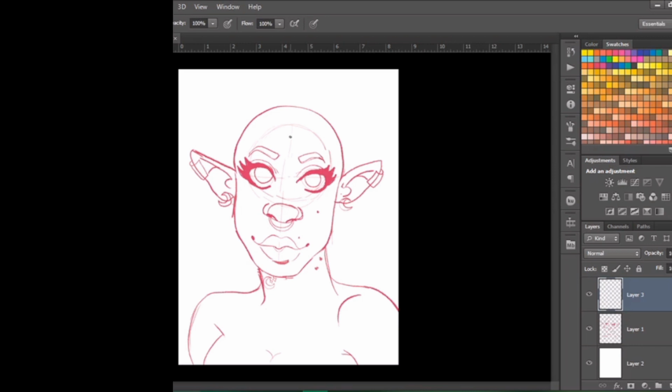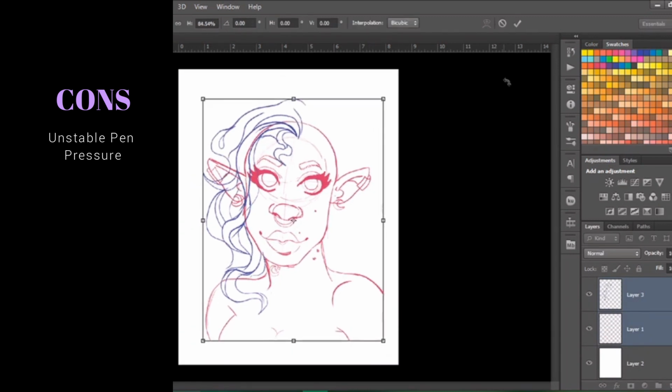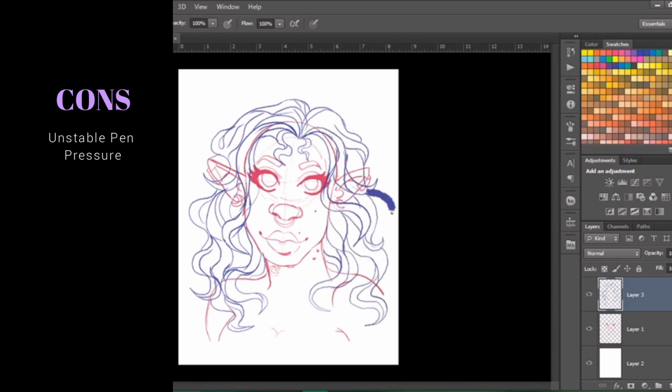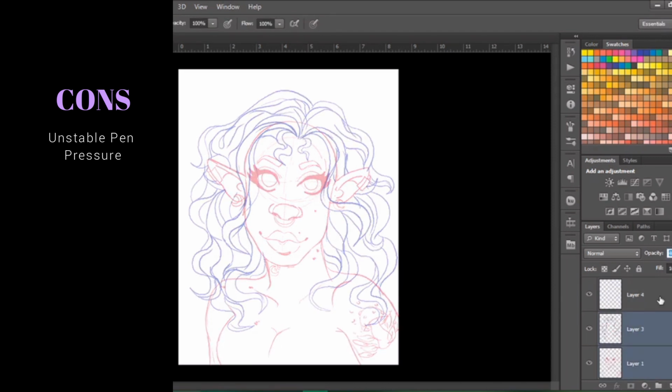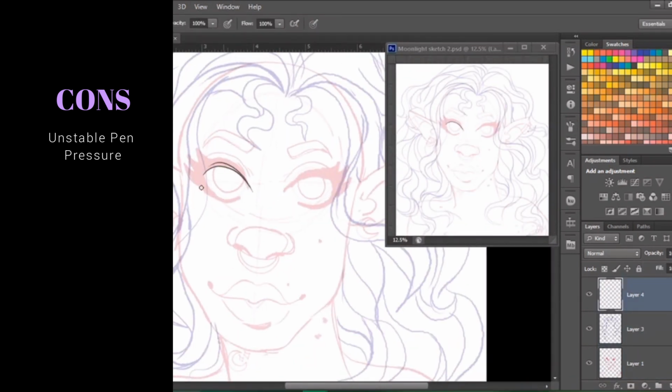So let's talk about the cons of this tablet, shall we? As I've mentioned before, the pen pressure sensitivity was just cutting off randomly. And if I tried to go back and draw in that same place, the sensitivity would cut off. And yet, if I go to another place on the canvas, the pen sensitivity will come back. I don't understand why that was, but it happened. But after restarting my computer, it wasn't that much of a problem. It still happens, but not very frequently. And it didn't frustrate me as it did before I restarted my computer.